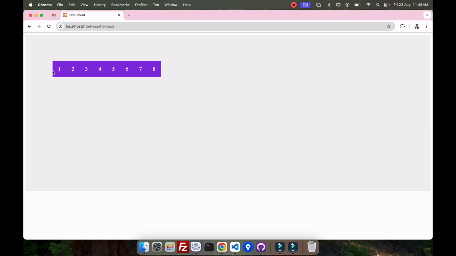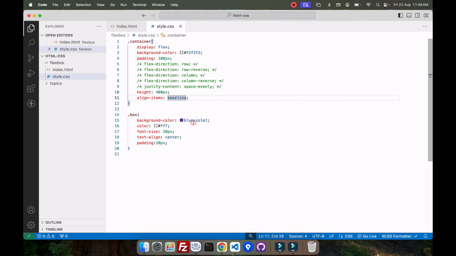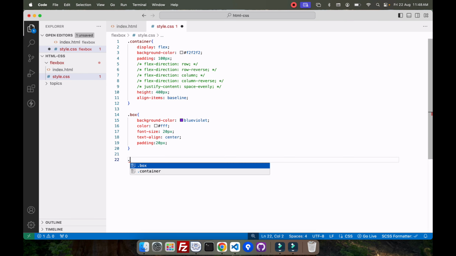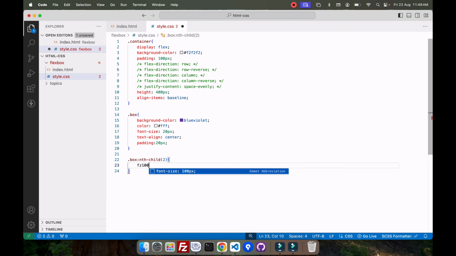I'm talking about fonts, so these fonts 1 2 3 4 5. Let me change the font size, then it will be more clear to you. So let's change here .box:nth-child(2), meaning the second child, font-size 100 pixels.